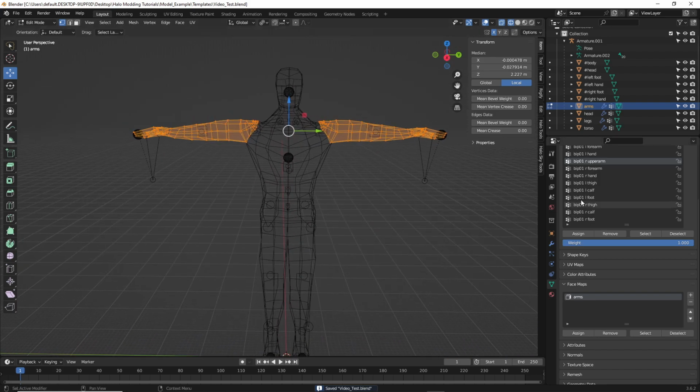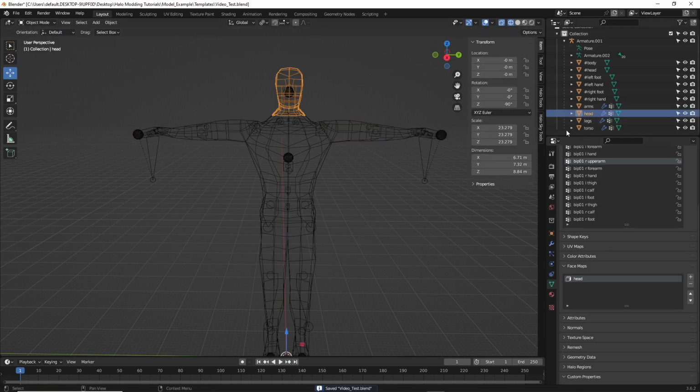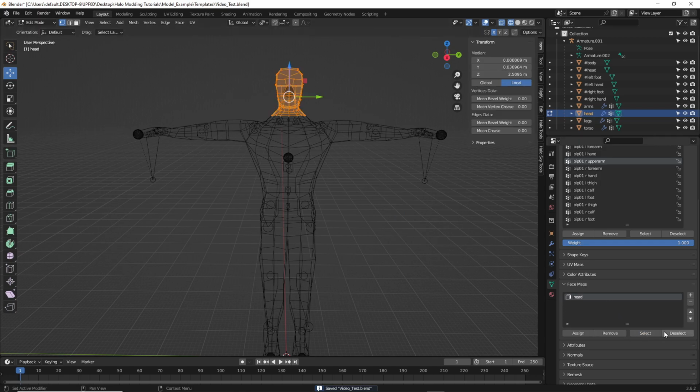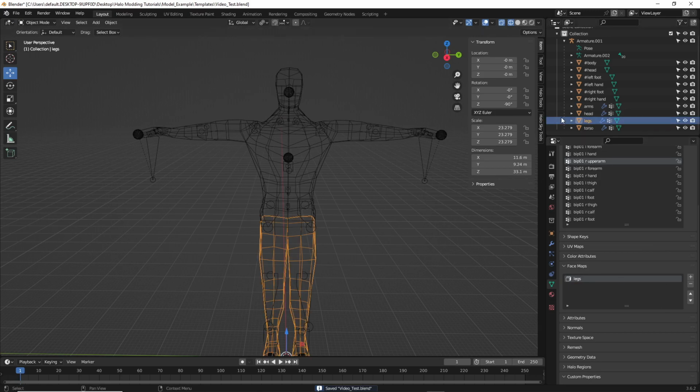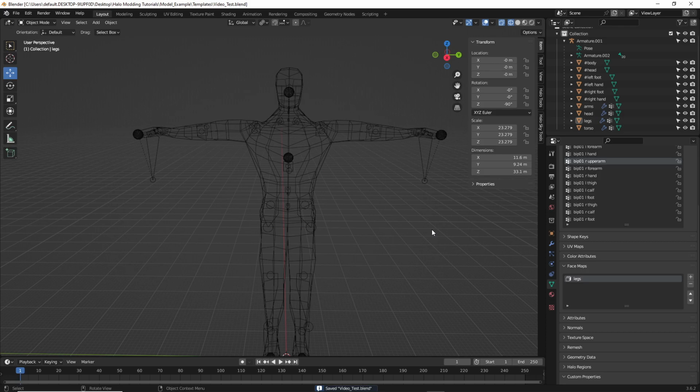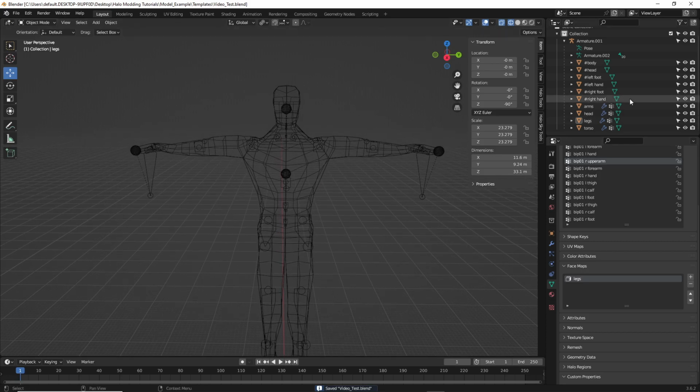All right, so for the arms mesh, you just do arms for the face maps, and these face maps have to be named this specifically, just like this. And all those are all the vertices that are assigned to it. The head face map, all those vertices are assigned to it. The legs and the torso. So you get the point. So now, I think that's just about it for this type of stuff.